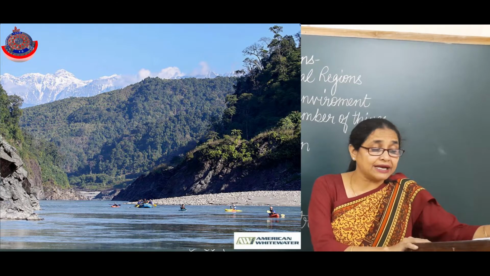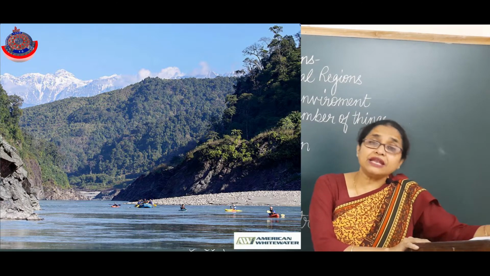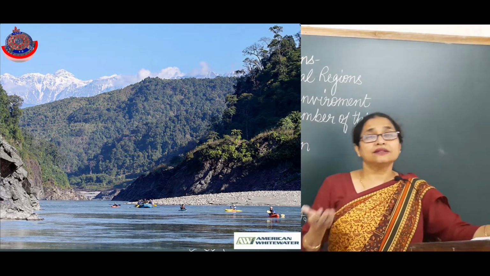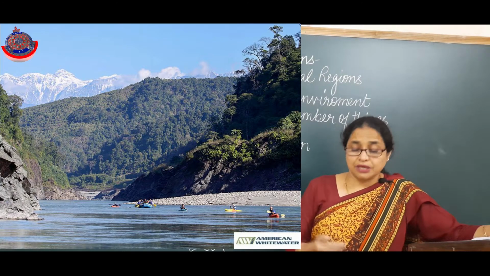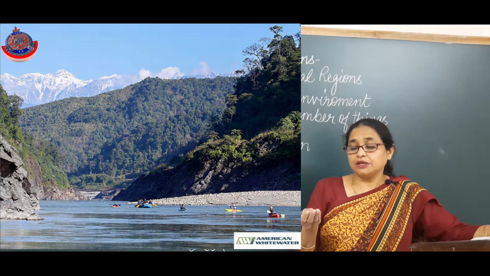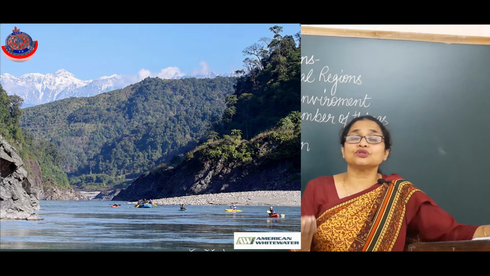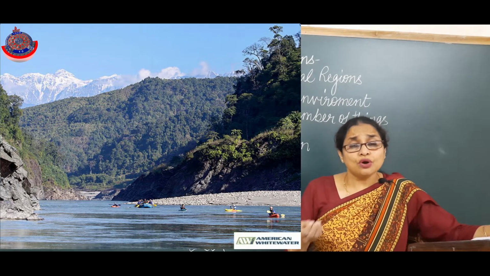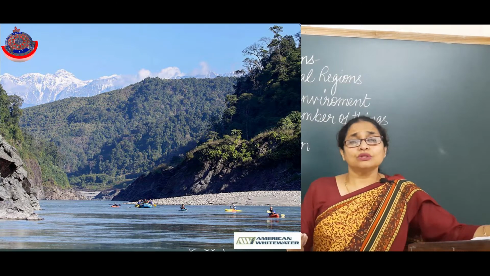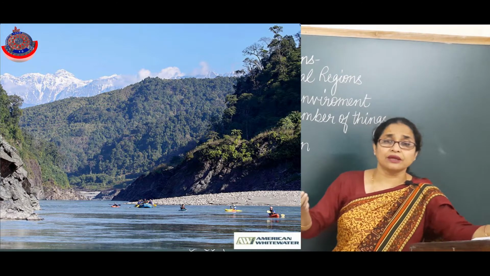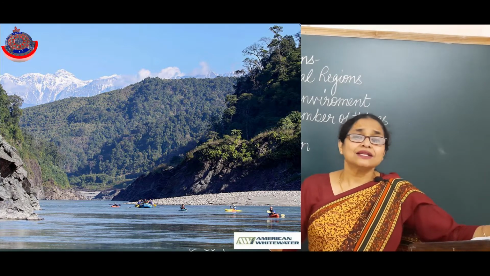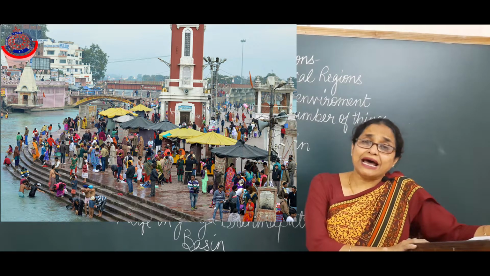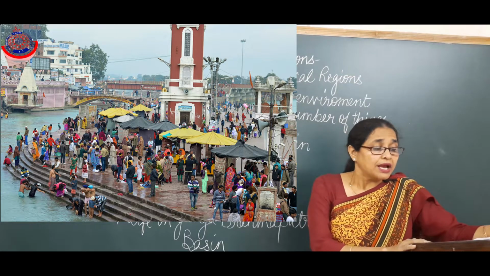The mountain areas of the basin have thin population. You all must be knowing why there is thin population in mountainous regions. Agriculture is not possible, means of communication and transport are not possible, so building houses is not possible. By and by the population is growing now, but earlier there was thin population. The plain area, of course, has thick population.